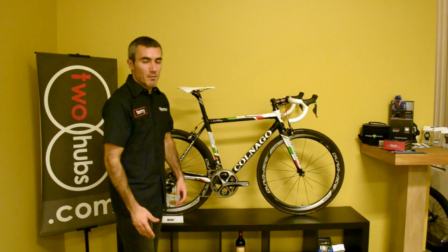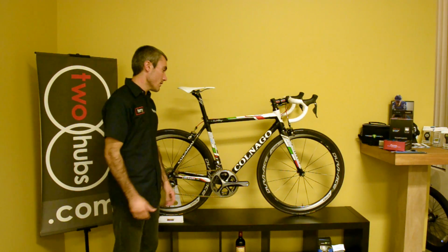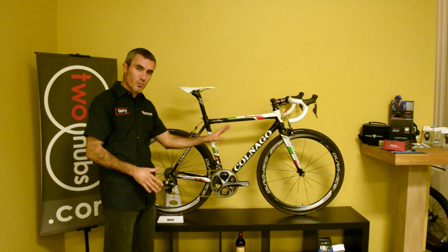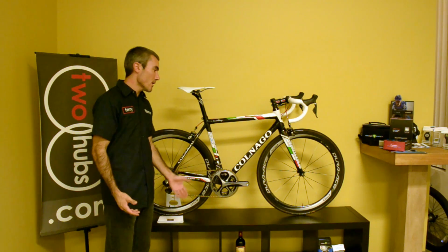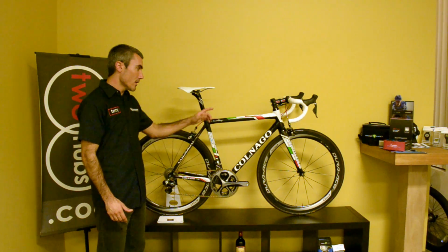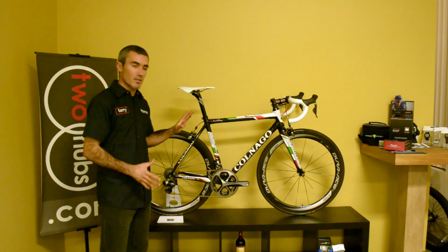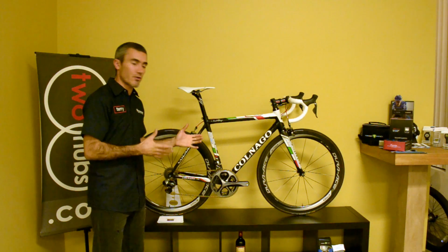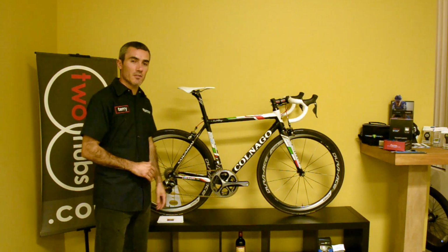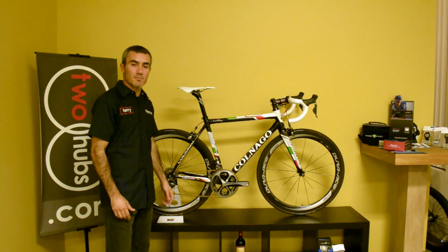Now, for those of you that might be concerned about taking a backward step from the previous C59s, you don't need to be concerned. The frame just has a little bit more stiffness incorporated into certain areas where it counts, and a little bit more compatibility as far as tire clearance and cable routing. But the seat tube angle, head tube angle, pretty much the entire frame is still adhering to the specification of the C59 of the past year, so you don't need to be concerned about making any sacrifices. This is still the same badass bike that it is.